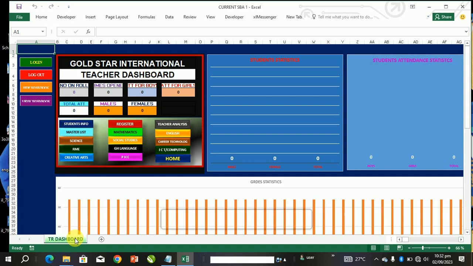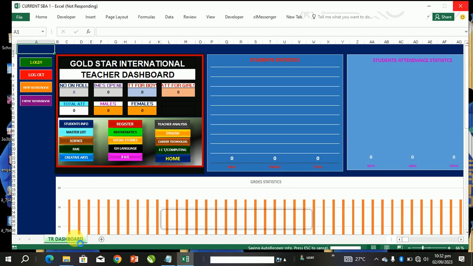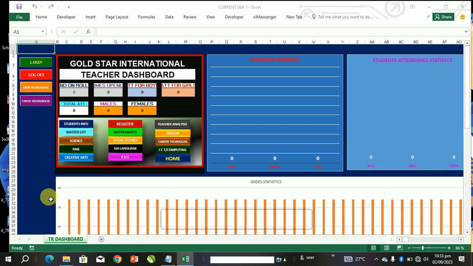When you go to the various subjects, every subject teacher must have his own username and password before he will be able to enter that particular sheet. If you are a class teacher and you want to mark the register, you need to have your own username and password that will take you straight to the register. If you want to enter admission, you must have a username and password for that particular sheet before you can enter details of any teacher. This is for security reasons. Every teacher must have his or her own username and password that will link him or her to his or her user form. I hope you understand.